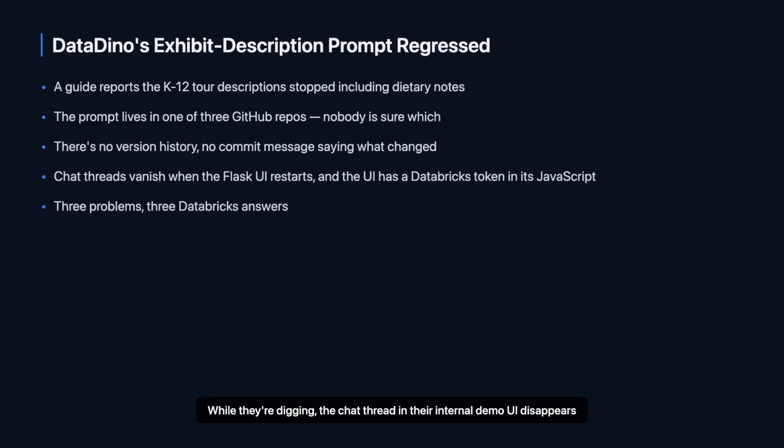While they're digging, the chat thread in their internal demo UI disappears because the Flask server restarted, and a junior engineer points out something worse. The JavaScript in that UI has a Databricks token sitting in a constant, visible to anyone who opens browser dev tools. That's 3 problems in one afternoon, and Databricks has a first-class answer for each.